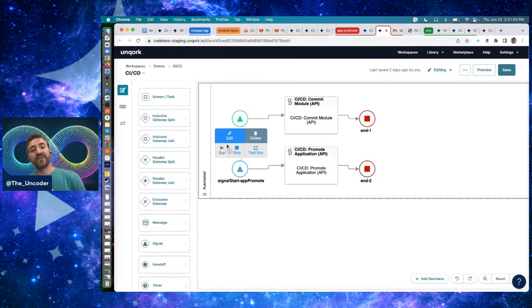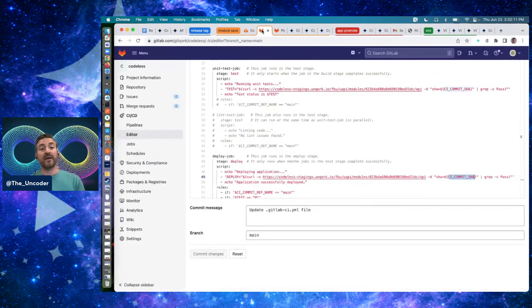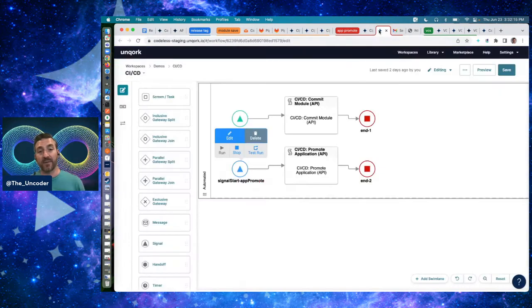So this is more like, hey, you're in a world where maybe you're just explicitly using the promotion capabilities directly within Unqork, but you need to alert things out. Maybe you are doing things like tagging a release and then submitting it from an external source. Doesn't matter where, or maybe you're even doing it here, right? It doesn't matter where the promotion is initiated from. The low-level act of promoting will fire off this workflow.